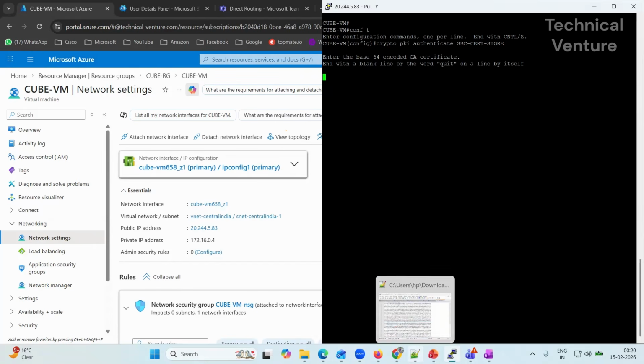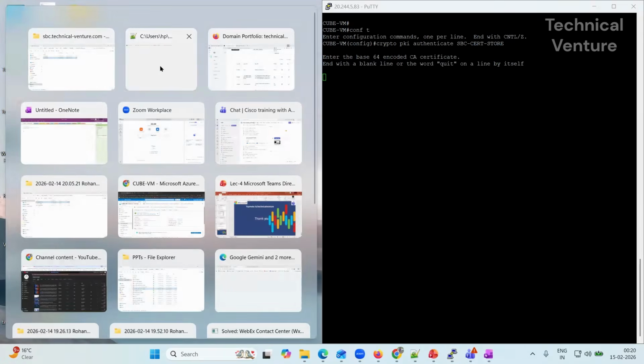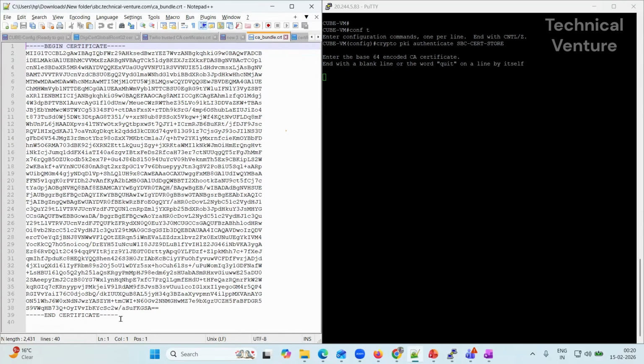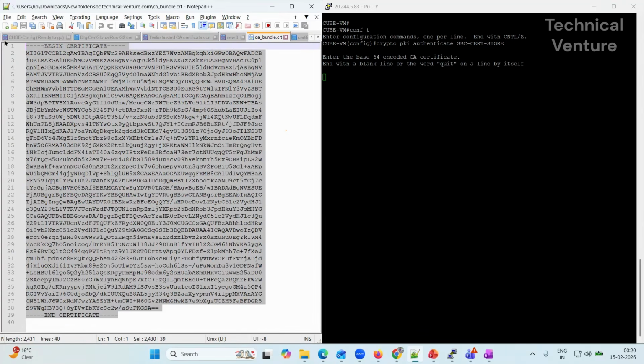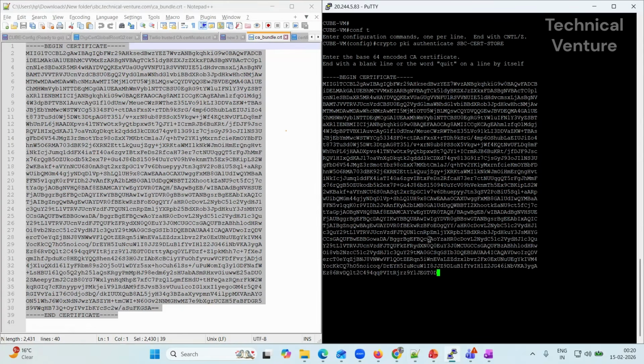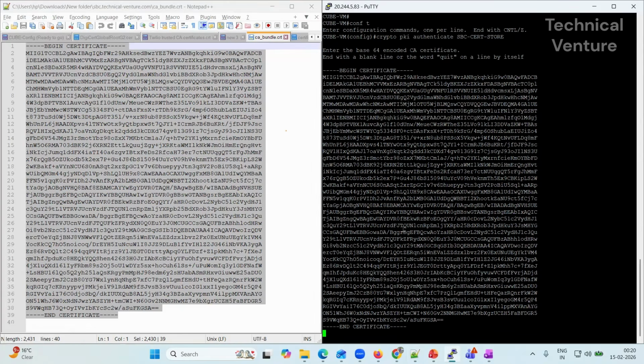Okay, this is already here. And then I'm going to add the Notepad plus plus. Okay, so now what I need to do is paste this bundle. So let me take this one and paste here. Okay, so this is the bundle certificate, which I have just uploaded by using the command crypto PKI authenticate.